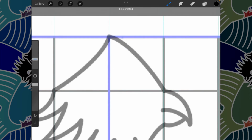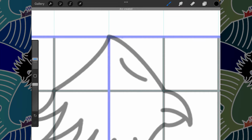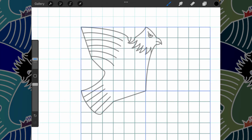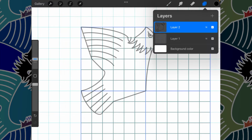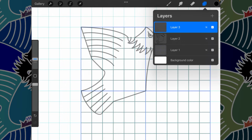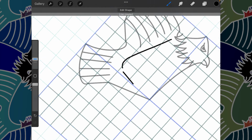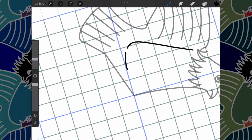Speaking of which, he's got to be able to see. So we'll give him a hunter's eye. And we have a nice bald eagle shape flying. We're going to embellish this a bit, though. What we can do is, if we're going to have the main body all one color, we're still going to need to indicate the body just so we can see it.